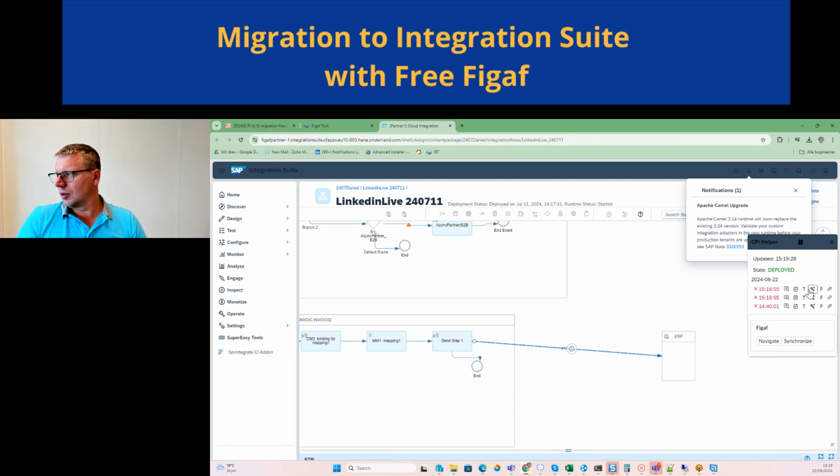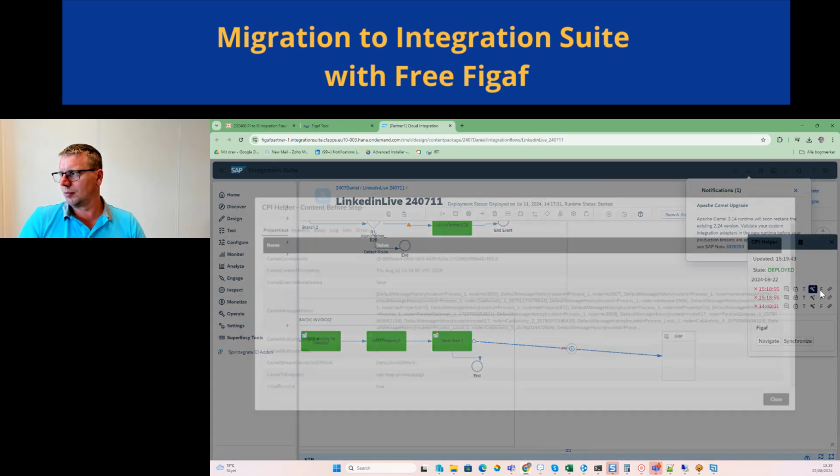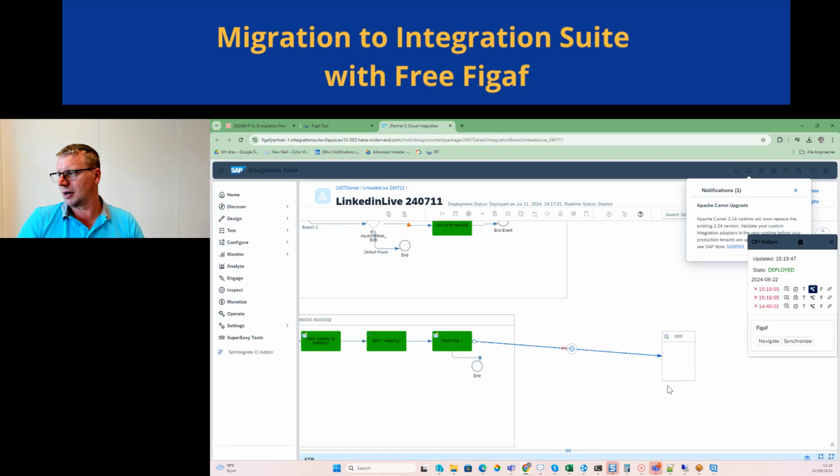the important part about this is that you can actually see where the message is processed to here. So obviously we leverage CPI helper. We can go back and forth between CPI helper and this.